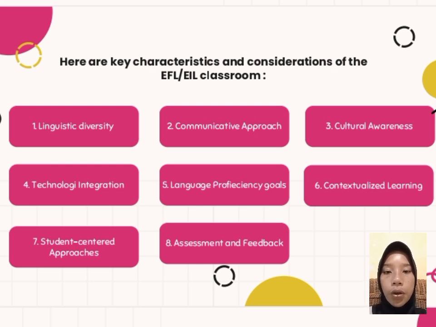The second is communicative approach. The communicative approach to language teaching is offered in classrooms. This approach focuses on developing students' communicative competence. The third is cultural awareness. Cultural awareness is an integral aspect of teaching English in EFL classrooms. Teachers and students explore cultural differences, similarities, and perspectives to foster intercultural understanding and sensitivity.